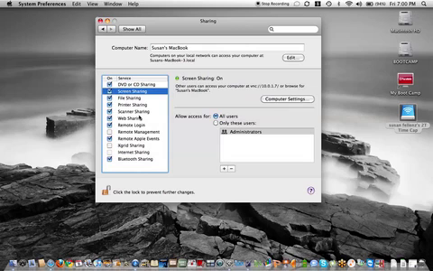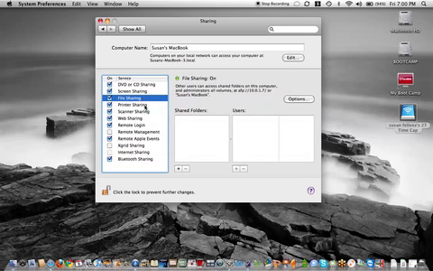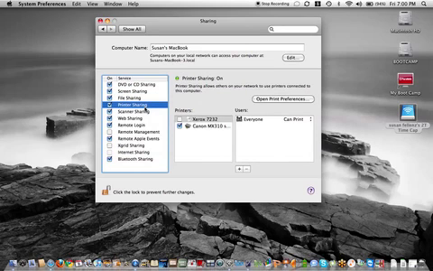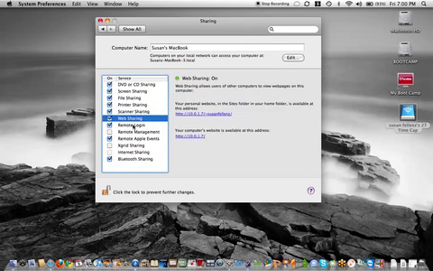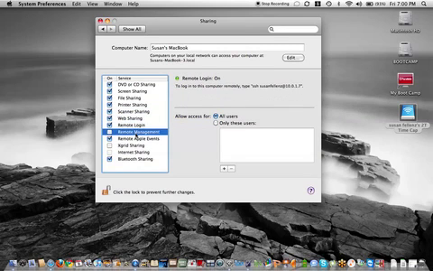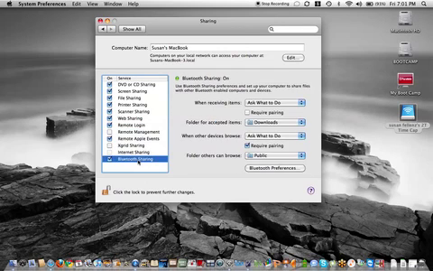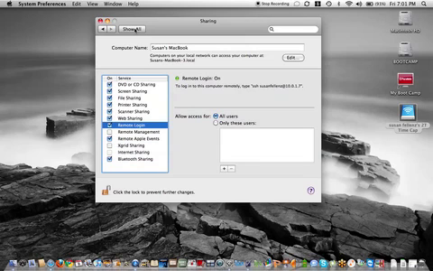Screen sharing, you can set passwords, and here's your addresses. File sharing, printer sharing. People can use my Canon printer that's plugged in. Remote logon, so that you can use remote applications to control your computer from, say, an iPhone app or another computer.